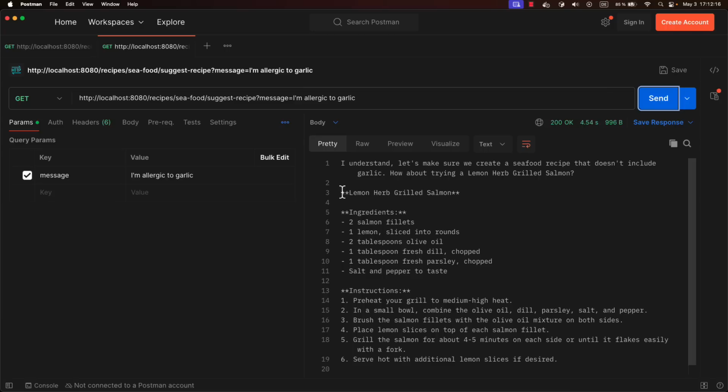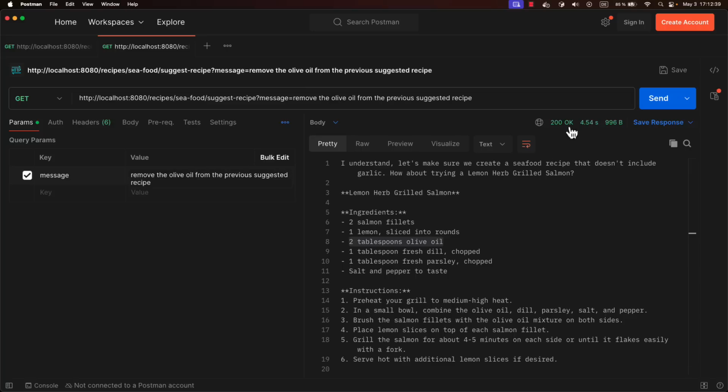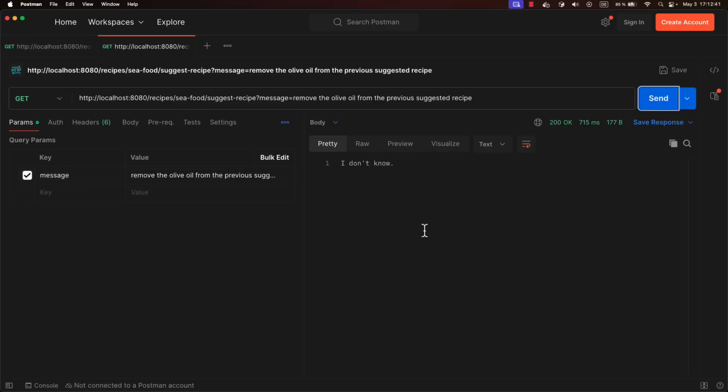So now what if we want, for example, to remove the salmon fillet, or, I don't know, remove the olive oil. So here, let's say remove the olive oil from the recipe, from the previous suggested recipe. And let's see how the LLM, how the model will respond to that.